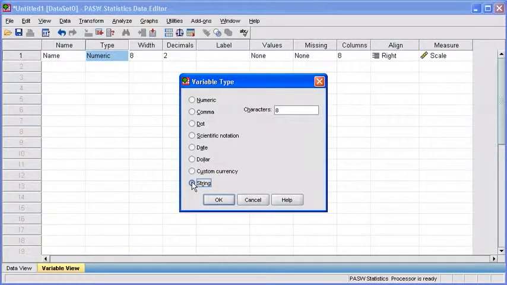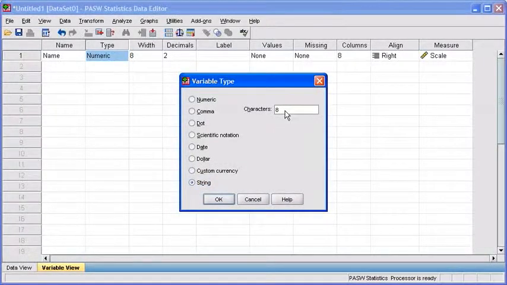After selecting the string radio button, let's mouse up to our characters text box, and we're going to modify the maximum width that's allowed for this variable. Since we are looking at individuals' names, to be a little bit more culturally sensitive, as we understand that different peoples in different ethnic groups have longer names, we're going to extend the character space to 12 to allow more characters to be included when we enter the people's information from our survey. Let's delete 8 from the characters text box, and we're going to replace that with 12.